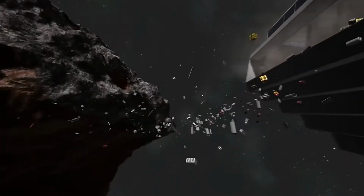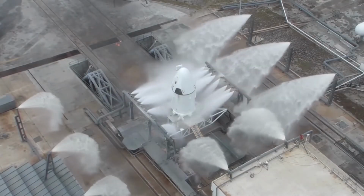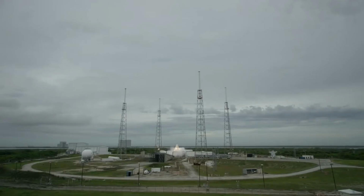Just in case. It will come equipped with an integrated launch escape system, which is a crew safety system connected to a space capsule used to quickly separate the capsule from its launch vehicle rocket in case of a launch abort emergency, such as an impending explosion. The LES will be powered by the Super Draco engines, 2 for each of the 4 side-mounted thruster pods.